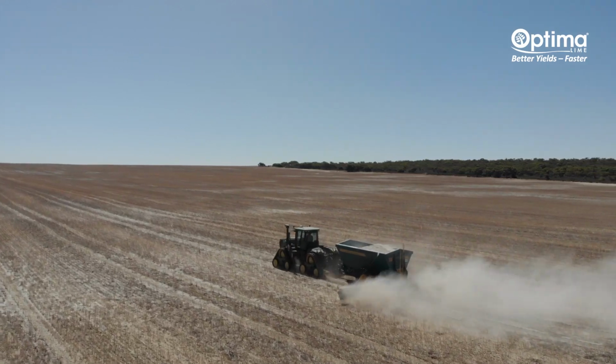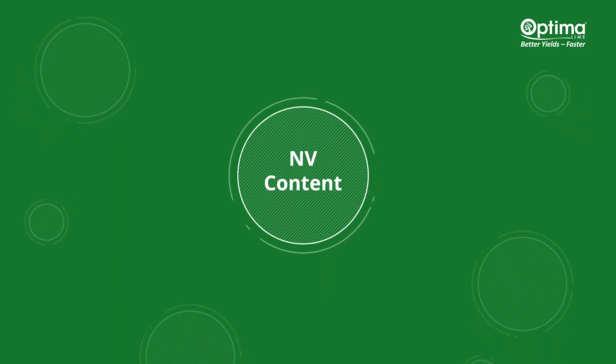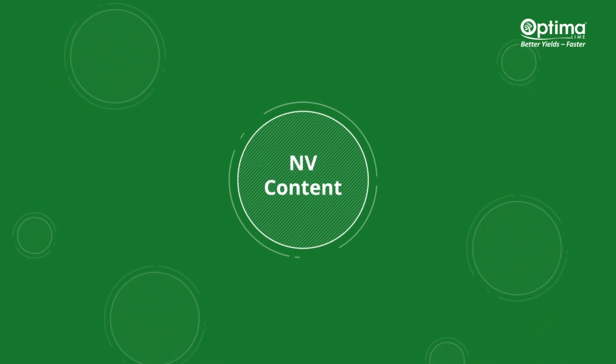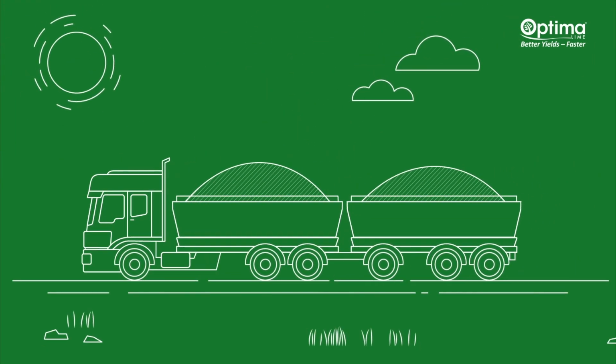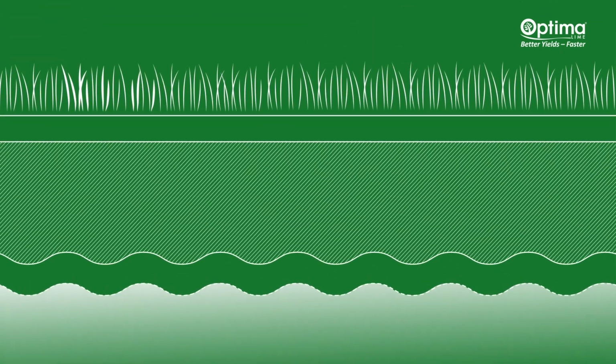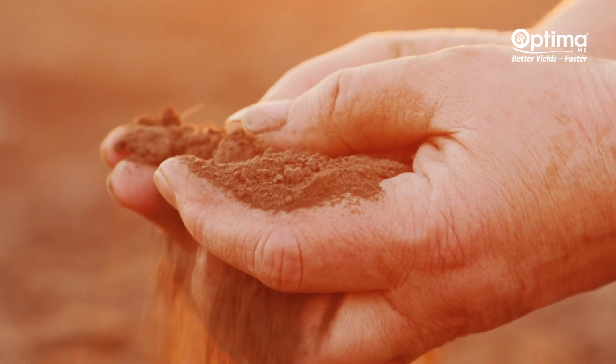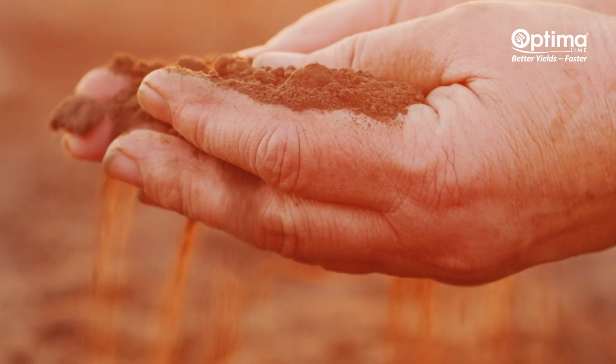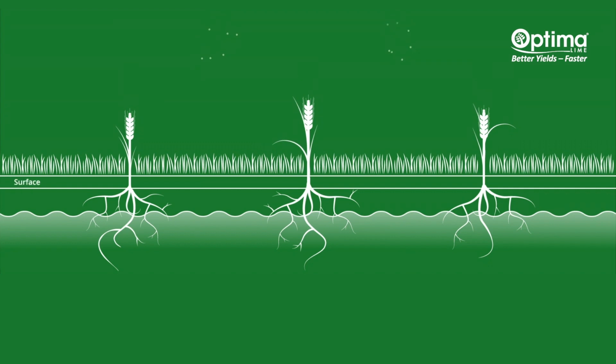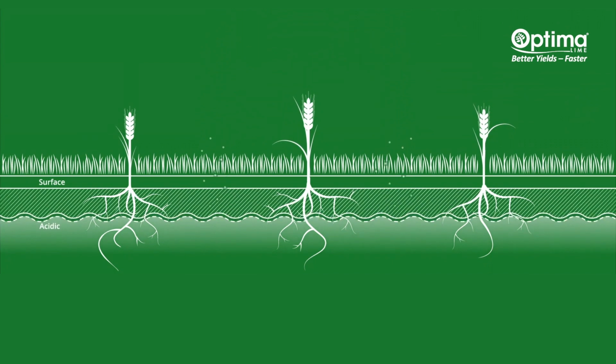So we've established that a high bulk NV rating means you are getting a good load of pH neutralising lime in your load. But it tells us very little about how the lime source will react when applied to the soil, or the capacity for the lime to move through soil levels to reach the subsoil acid. If a lime is slow acting or unable to come into contact with acid, the return on investment for the grower will be slow and limited. That's why it is also important to understand particle size.